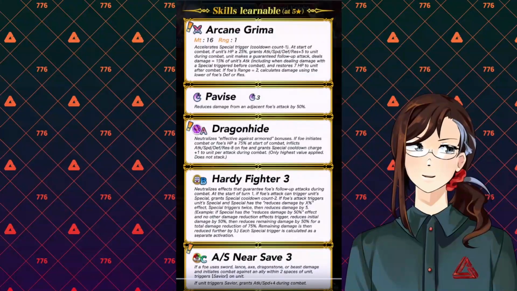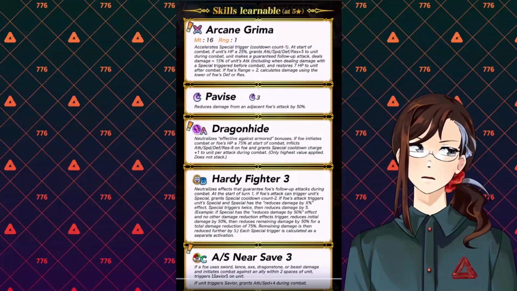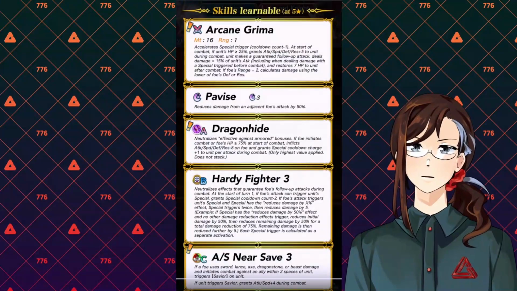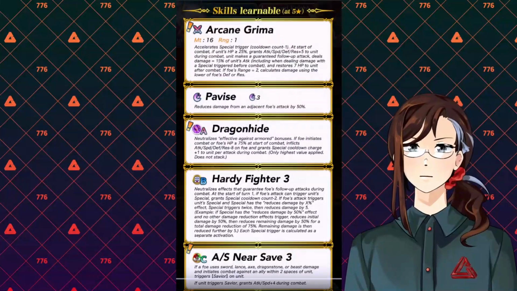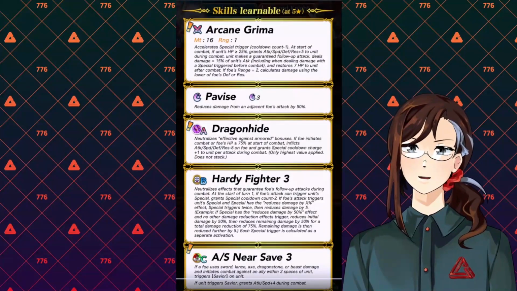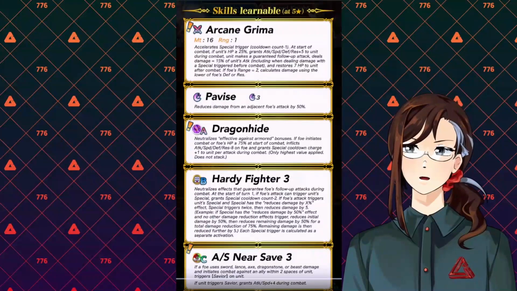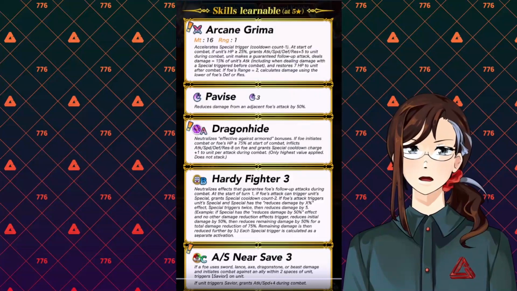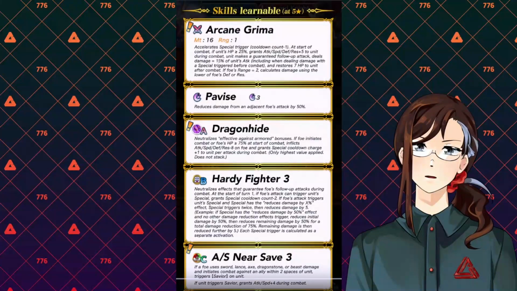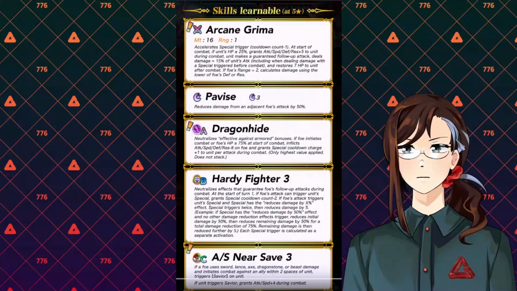Frankly, Leaf was sword. I was expecting maybe, I don't know, the other melee weapons, bow, basically anything except dragon next, but no, Dragonstone it is, and this weapon is the Arcane Grima. Accelerate special trigger, cooldown count -1. Start of combat if unit's HP is greater than or equal to 25%, grants attack speed def res +5 to unit during combat. Unit makes a guaranteed follow-up attack, deals damage equal to 15% of unit's attack, including when dealing damage with a special trigger before combat, and restores 7 hit points to unit after combat, plus adaptive damage because we're a dragon.